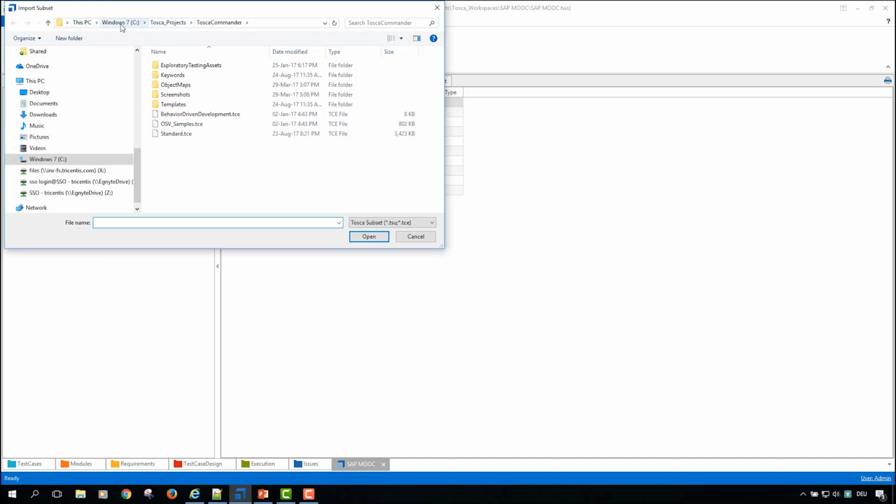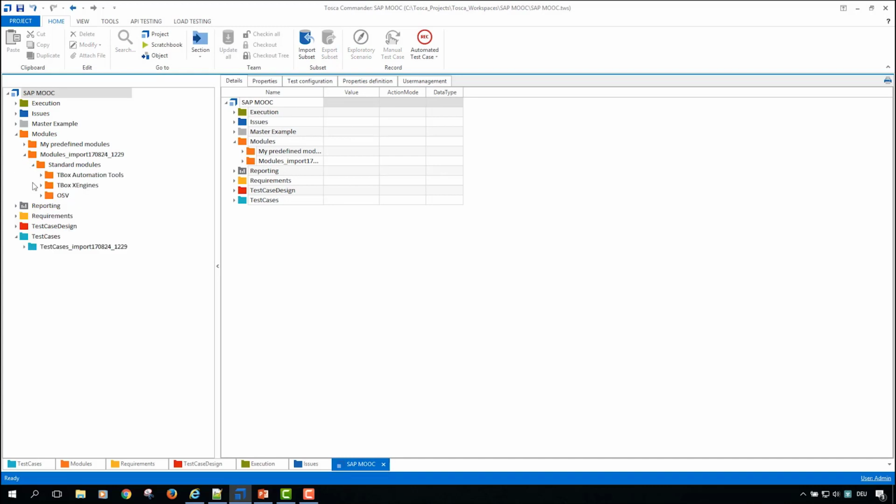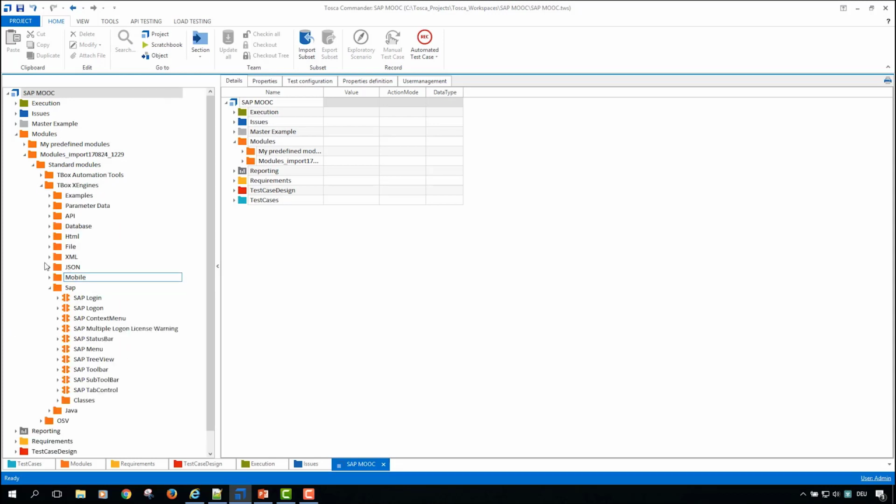It is in Windows C drive, Tosca projects, Tosca commander, and here you can find predefined modules in standard subset, which contains some predefined modules for your test automation. Okay, so here when you are looking in some specific engines, here you have SAP engine.